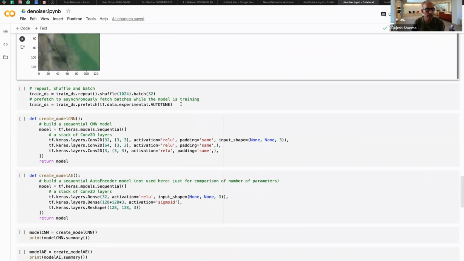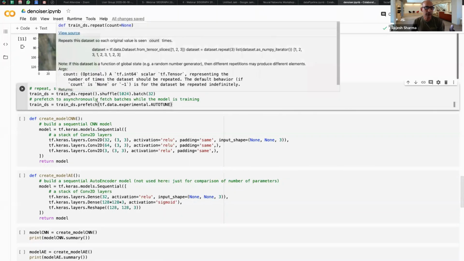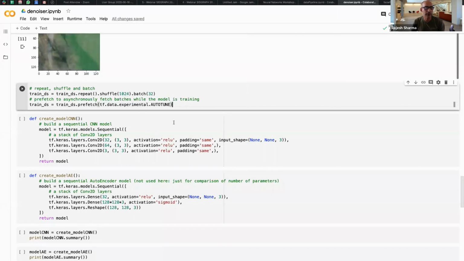There's one more step. When we create efficient data pipelines, we want to set up our batch sizes up front. So what we are doing is setting a batch size of 32, and we're going to shuffle this and repeat it so that we have infinite supply of data. We can train as much as we want. When you set up the epoch, in the previous example, you had a limited thing where you can run the data set for the 10 epochs or 20 epochs. And when you use something like this repeat, it is going to give you an infinite supply of data. And as you need it, you are going to get that data.